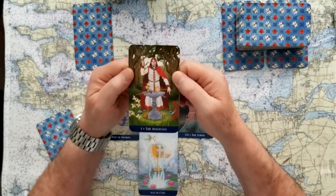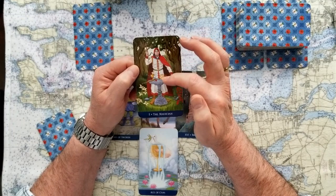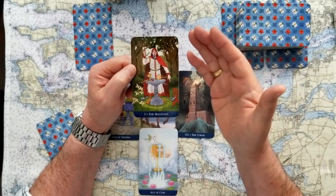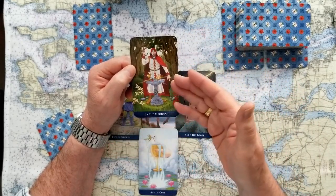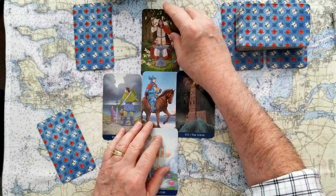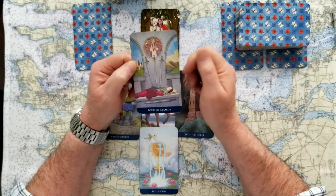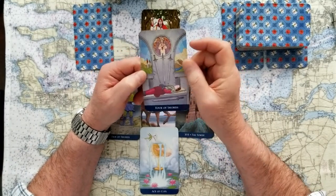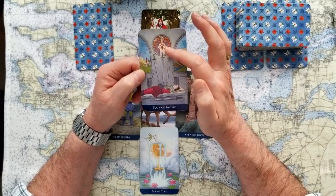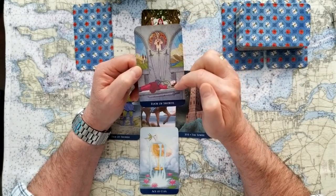In the sky of this, with this Magician, the Magician has the benefit of having all the tools of the tarot suite available to him to get this job done, okay? The Magician is going to wave his magic wand and bring about some sort of a conclusion, maybe not necessarily an obvious answer at first to the situation. So that's what we can aim for. And then the likely outcome for this one is the Four of Swords. Again, swords being truth, justice, rules, law. The Four of Swords always cautions us to take a break, take a rest, really consider the situation before you move forward. It requires some deep meditation, perhaps.